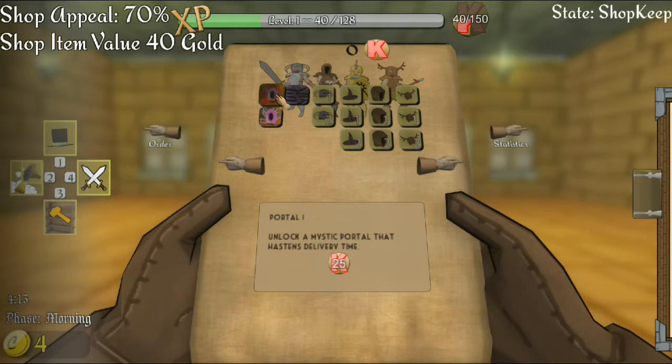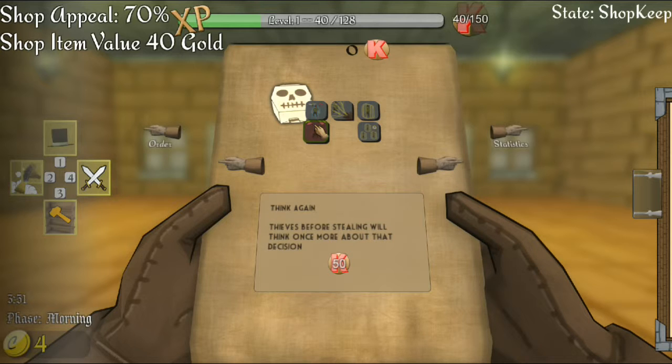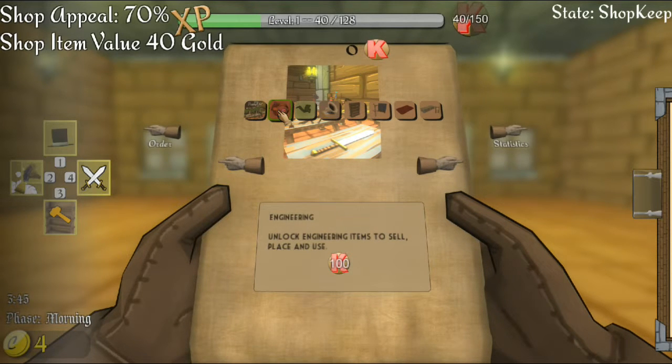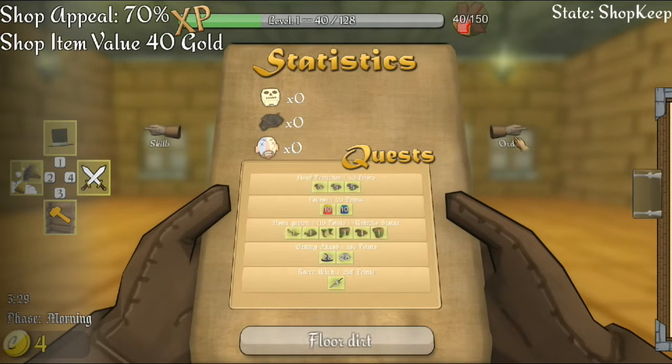Portal one, unlock mystic portal that hastens delivery time. Book discount, acquire 10% discount of every purchase, item purchase. So there's a lot of things that you can actually purchase. Unlock engineering items to sell, place, and use. Fair enough. I see. So each of these will probably unlock everything, well, along the way. Statistics.